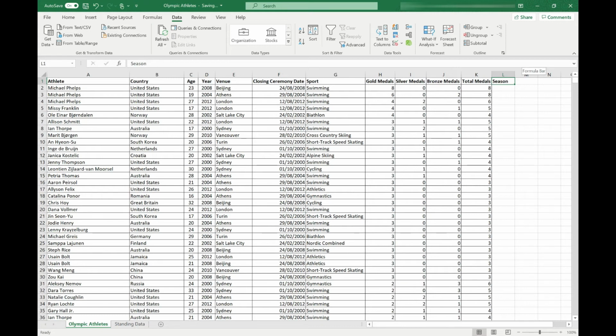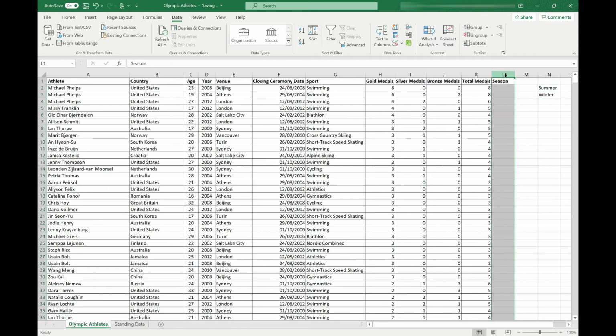And this time all we need to do is type our list somewhere in our spreadsheet. Now we can put it on the same sheet, we can put it on a different sheet, it's wherever you want really. Just be aware that if you do put it next to your table of data, you may have to define a print area so that that list doesn't print out, or it may be at risk of being edited or deleted by other users of the spreadsheet. For this example, we're just going to keep it on the right hand side here. So I'm going to type my list of acceptable values.